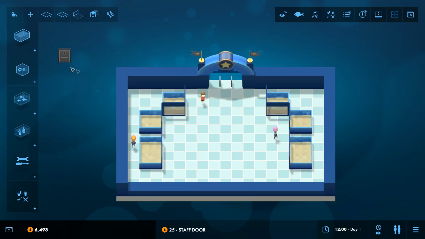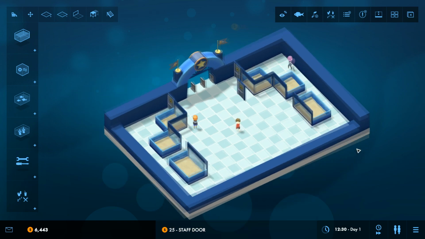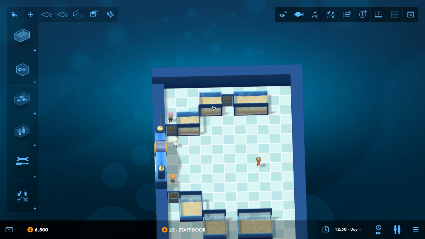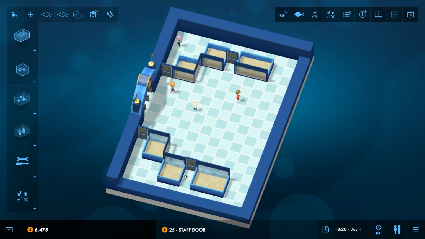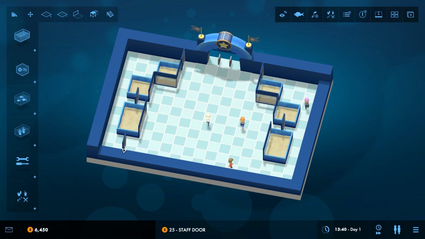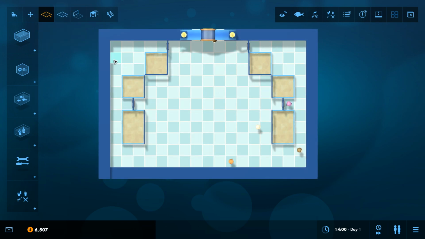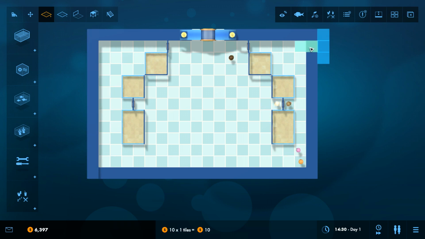And let's do a staff door, like right here. And another one over here. And we might do another one like back in here as well. And another one over here on this side. And I don't know what we're going to do with this section here just yet, but I am thinking I'm going to expand this out one more. Down through here. Perfect.